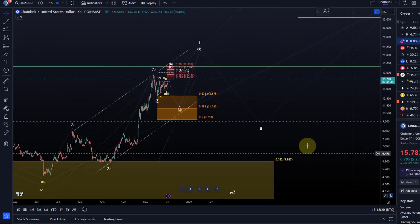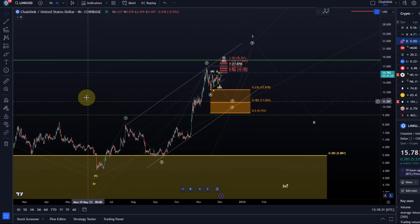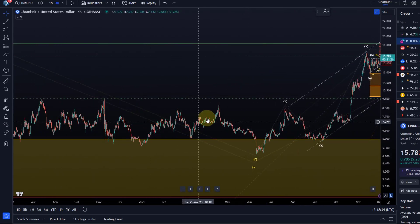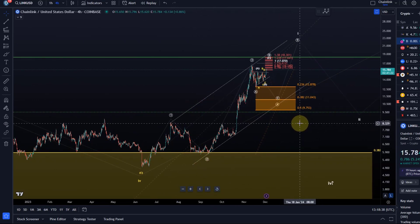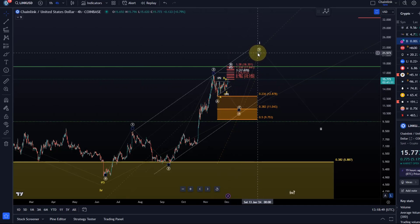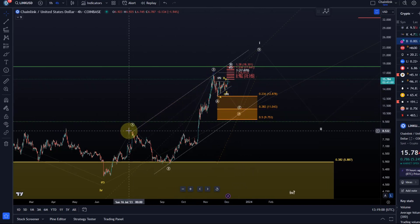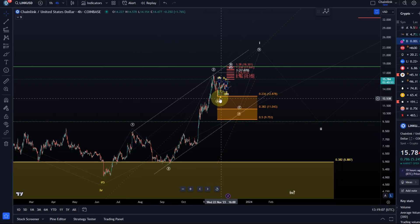I'm tracking an overall bullish structure here - a five-wave diagonal potentially - and I want to give the fourth wave space all the way down to $9.50, because that is the previous breakout point out of the so-called forever range on the LINK chart. Falling back into that range would have bearish implications and would threaten the breakout. We need to see those five waves for more clarity on a bullish medium-to-long-term structure. Looking at timing, wave two took about one and a half months.